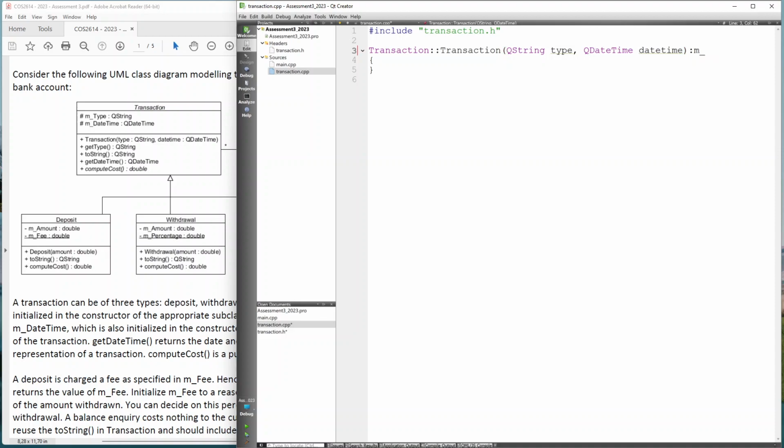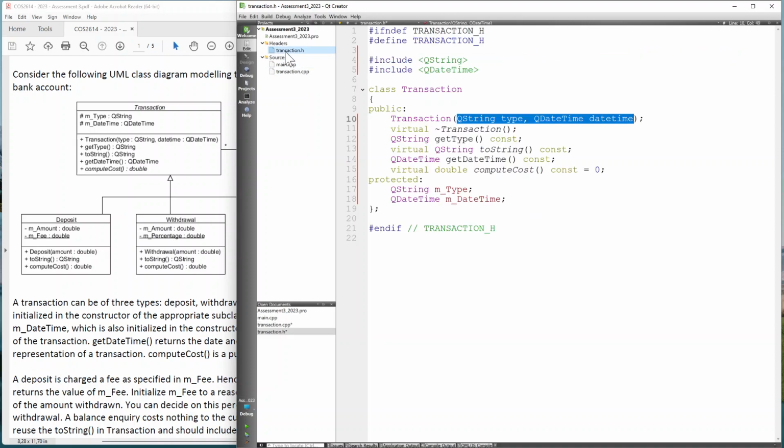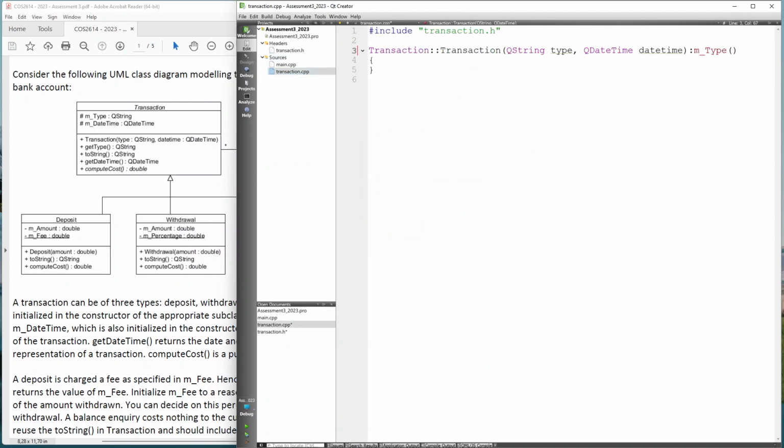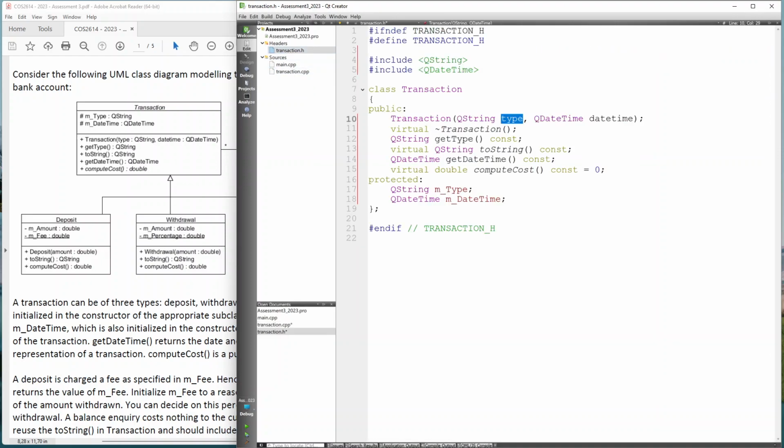So we're going to say mType is going to be set to our type over here, and the mDateTime, we're going to set that to our date time.